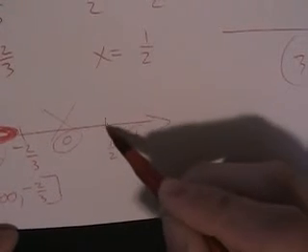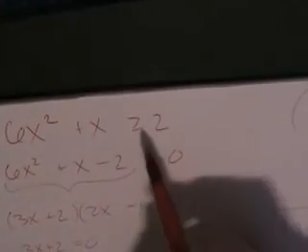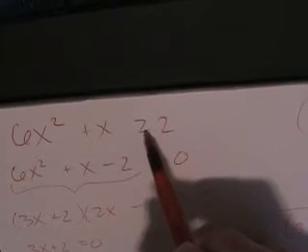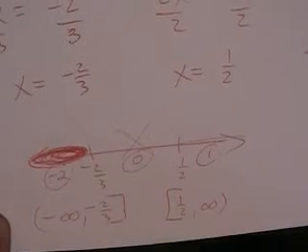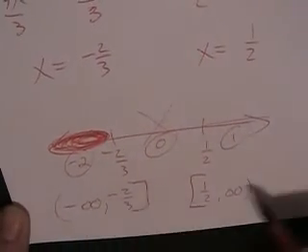So the 1 lived in the interval that begins at 1/2 and goes on forever to positive infinity. So down here, let's say from 1/2 all the way up to infinity. Now the reason I write these brackets is because from the very beginning we have greater than or equal to, right? So since we have equality, I write brackets. If we did not have equality, I would have written parentheses, the way I did around the infinities. Now the infinities always have parentheses because you can't really contain infinity.